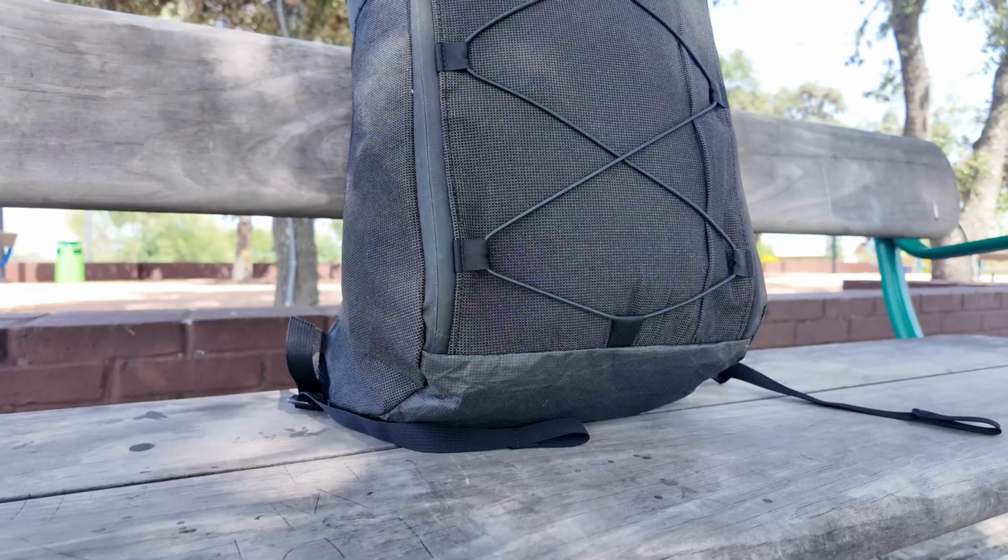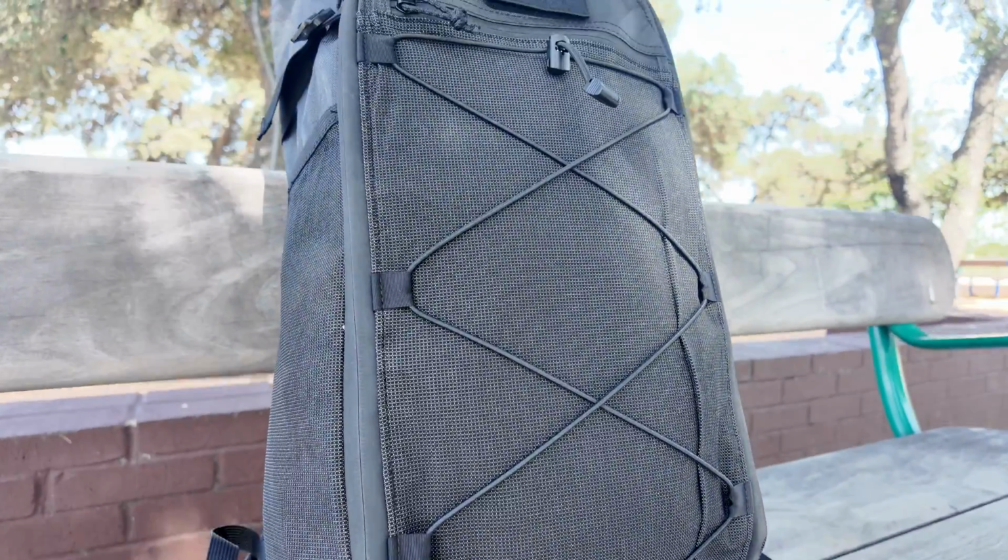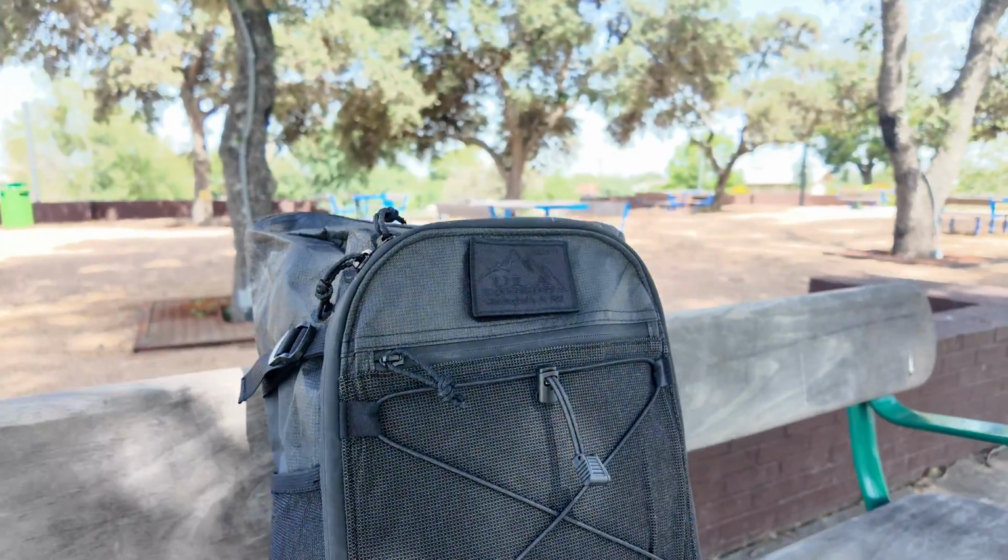On the outside of this front pocket, you're going to have this removable stretch cord. I know some people don't like the look, but you can easily remove it. Not a big deal. You're going to have a 2x3 Velcro loop patch here, and ULA is including for the first time their own patch for this particular bag. Now you can remove the patch if it's not for you and add something that you might like on your own, like a custom UnPack'D patch.